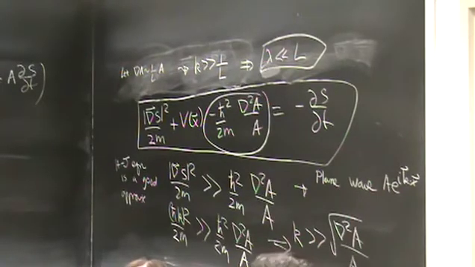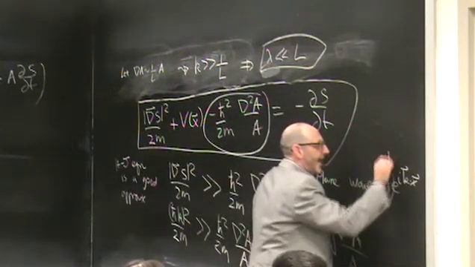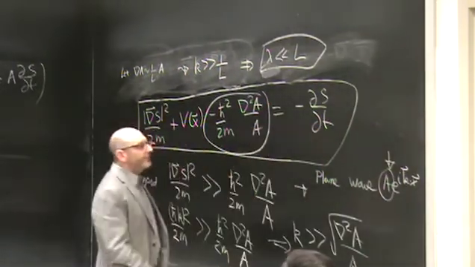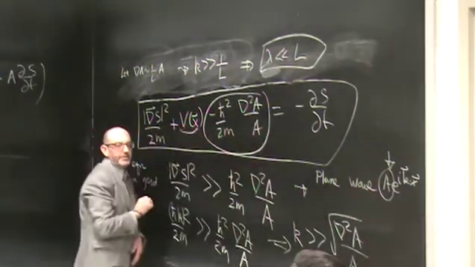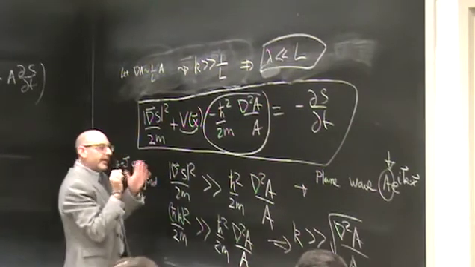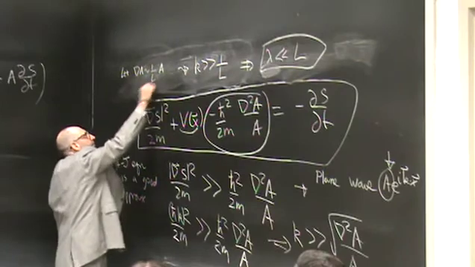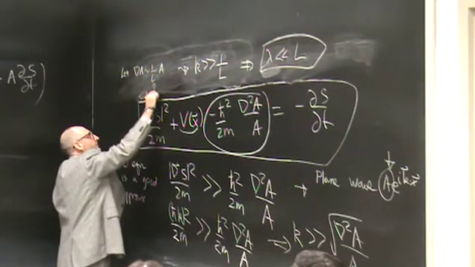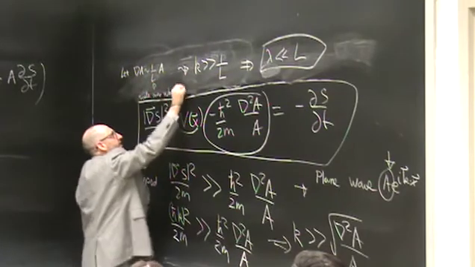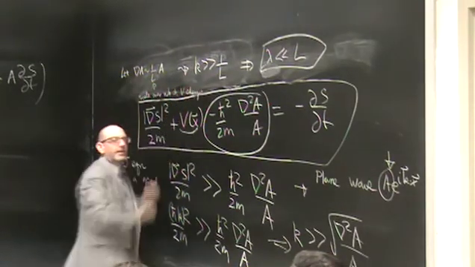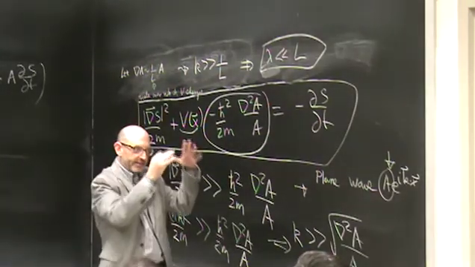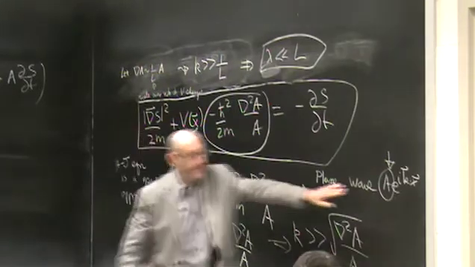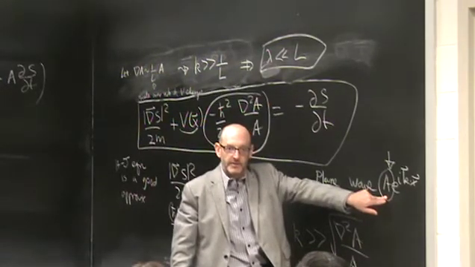Yeah? Can you describe the length again? So the length scale is saying something about the scale over which this amplitude is changing. In some sense, because it's not really a free particle, there's a potential. So really, and it's an important point here, this length scale is sort of the scale over which V changes. So it's saying something about the particle moving in this potential. The potential is not uniform, otherwise there would be no change, right?